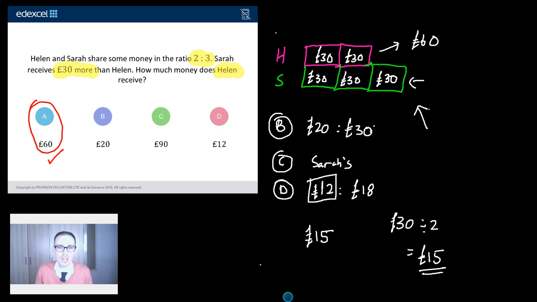So wherever possible, try and draw yourself a lovely little diagram. It just makes the question so much easier to deal with. OK, if you're thinking, oh, ratio, that's something I need to revise. And believe me, it is. It's got a really big emphasis in this new GCSE. Then why not try the rest of the quiz out. That'll help you identify any specific areas of weakness.